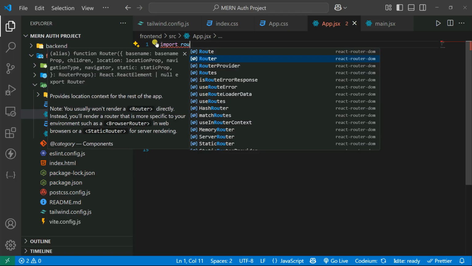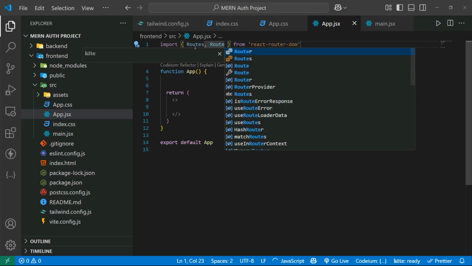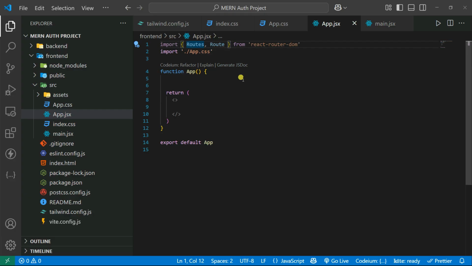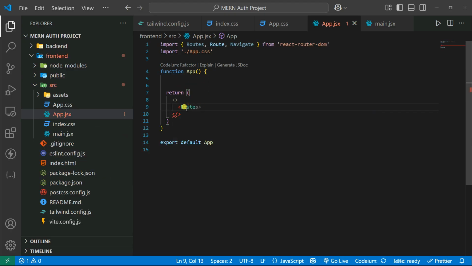Okay. So we need to import the Routes, as well as we need to import here the Route. So Routes is nothing but the plural, I mean multiple number of routes you can design on here, and as well as you import here the Route. So you also need one thing that's called Navigate, so that you can navigate from one page to another page. So let's say Navigate. Now you can simply go into creating the route inside our fragment. So let's go on here and create the Routes first. So inside this Routes we have the Route.